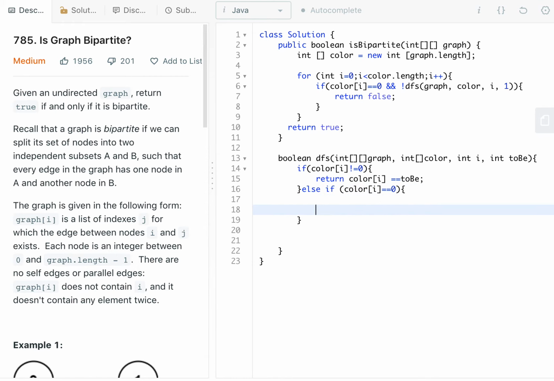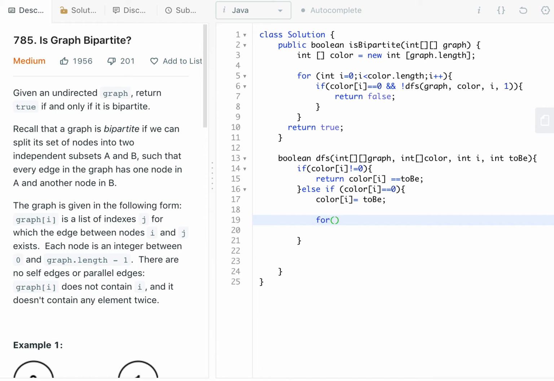first thing we're going to do is we're going to color it the color it's supposed to be. So then we can traverse every node that is connected to this current node.